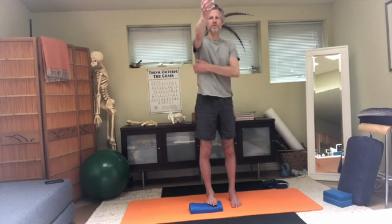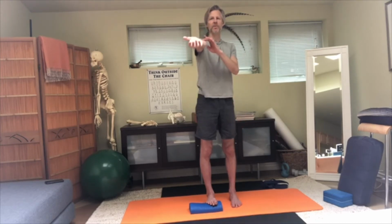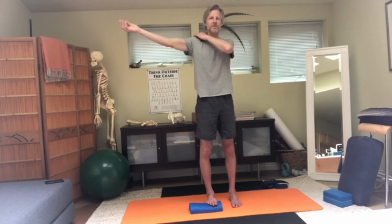Again, reach a little to pull the scapula wider. Then rotate the arm out as much as you can. Slight bend to the elbow. That's particularly important if you tend to hyperextend your elbow. It's less important if you don't hyperextend. And stretching laterally. So ask yourself, can I stretch the pectoral area as much as possible without narrowing the space between the shoulder blade and spine in the back? Can I rotate just enough to release the top of the shoulder blade slightly down, which is just enough to take some tension out of that upper trap?